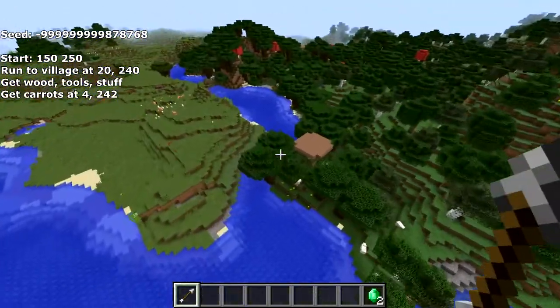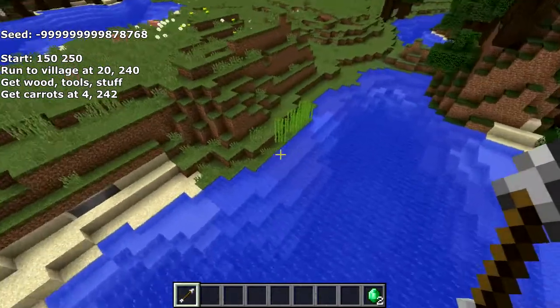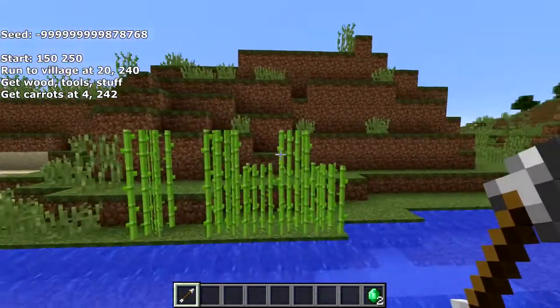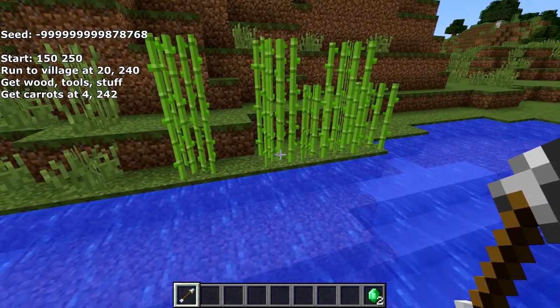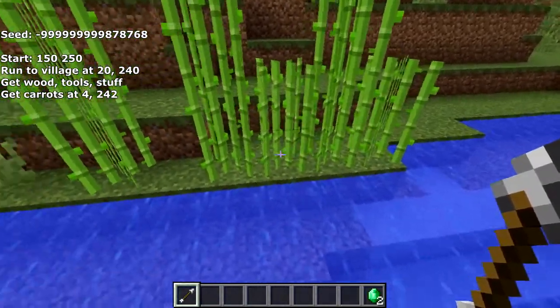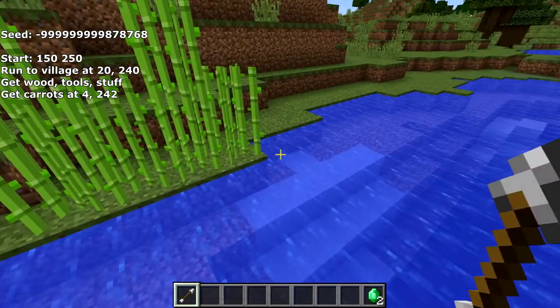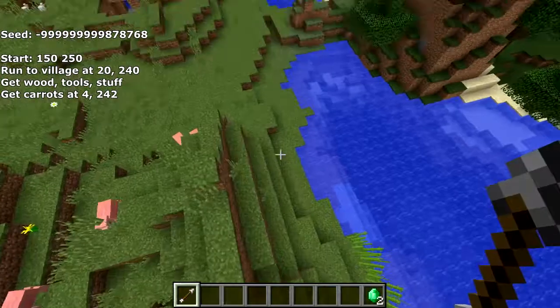So basically, on the topic of the random generations, here's a bunch. 1, 2, 3, 4, 5, 6. Oh, these are 3. The question is if these are like this when the game starts, or if it's just because we've been around for a while and they've grown. Because if this is here when it starts, then it's actually pretty good.